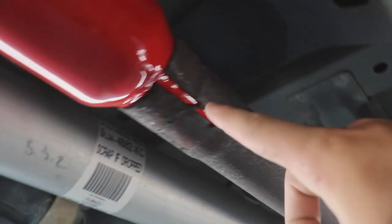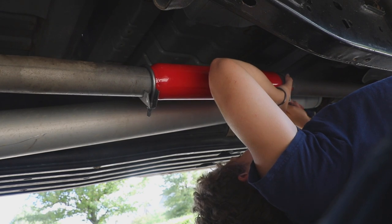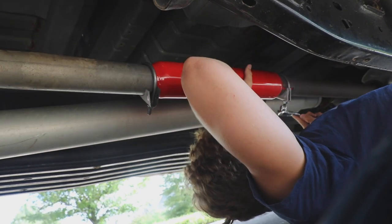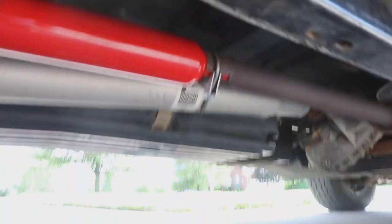Alright, now all I have to do is tighten this down with the exhaust clamps and I'll be good. If you're really new, you have to use one of these things. Alright, so I got it in there. That's kind of disappointing, but we got that in there. Literally took me about 15 minutes if you really know what you're doing and have all your parts — maybe 30 max. I'm going to go put these away.